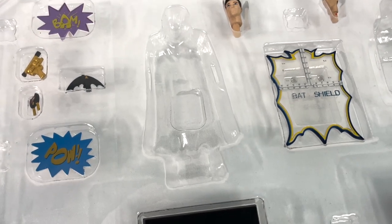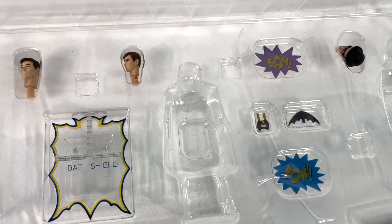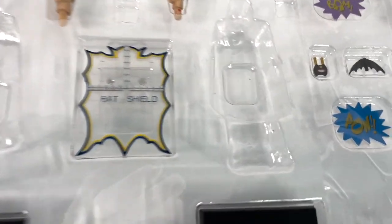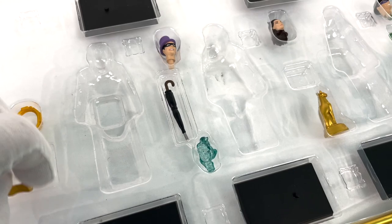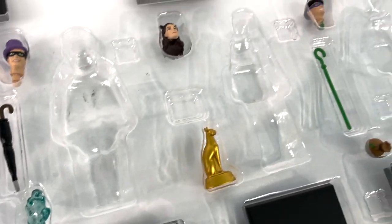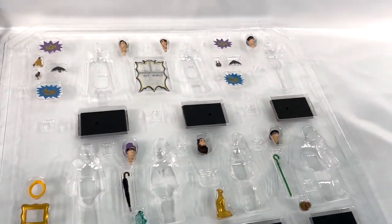Let's take a closer look at some of these accessories, shall we? Onomatopoeia signs — wonderful job. And, of course, the alternate heads for when they are safely investigating a crime — it's a very good joke. The bat-harang, the bat walkie-talkies, the bat shield. This is just so wonderful. It looks like a picture frame the Joker would use to bash the dynamic duo with. And he has his own utility belt — I remember that from the series. His alternate heads for the Penguin, his umbrella, Catwoman, the Riddler. This must be the jet for the Batmobile. This is just remarkable. Speaking of the Batmobile, perhaps it's time to find that.